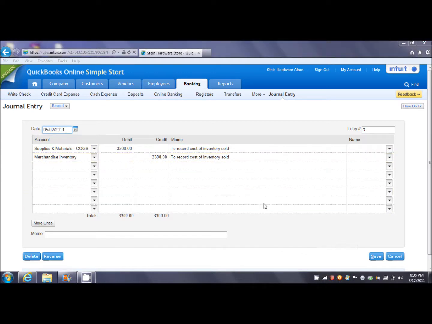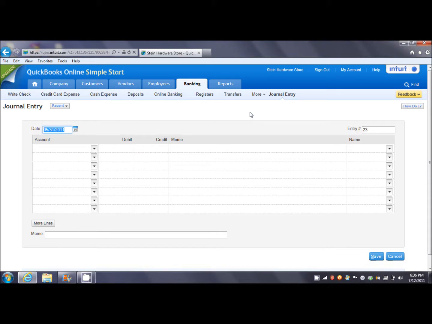Now I'll show you how to create a journal entry. So I will go to More and Journal Entry. The transaction that we will be entering is for May 31st. Sold merchandise on account $1,280, terms net 30. As you can see, if we need to change the date, it is right here. So it's already on May 31st.